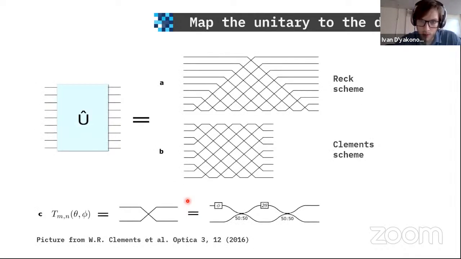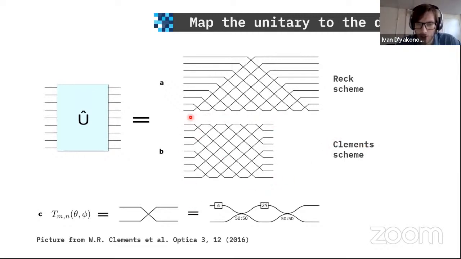Okay, so the classic examples of the unitary decompositions of the device are depicted over here. The one called the Reck scheme was proposed in 1994 by the group of Anton Zeilinger. It uses this triangular mesh of beam splitters to implement the unitary between the input modes and the output modes. It was further improved by the group of Ian Walmsley, so it usually is referred to as Clements in the literature.